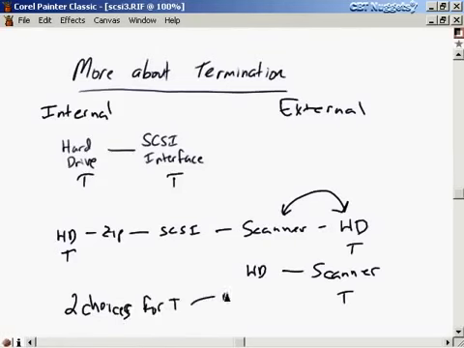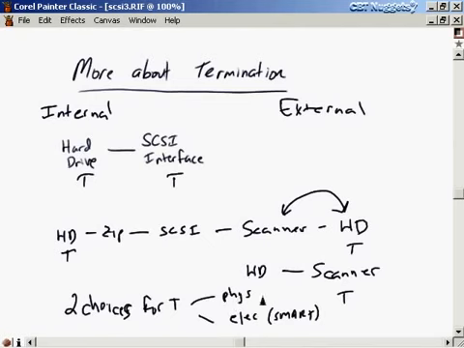Okay, one choice is physical. So you can have these connectors that slide over the end that actually physically terminate the chain. Or another choice is electronic termination. Sometimes this is also called smart termination. And if you read some tech journals, you'll see they spoof on this and call it dumb termination, because a lot of times this doesn't work. So what you want to be careful of is that if you depend on this electric termination, that you try out all these various situations before. Turn stuff off on the external side and make sure everything still works properly.